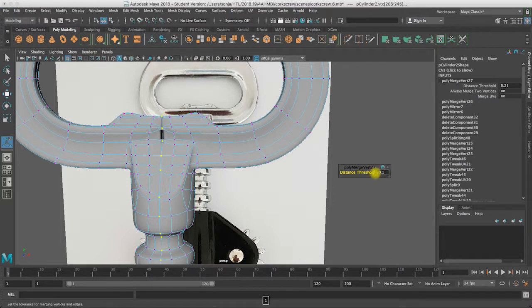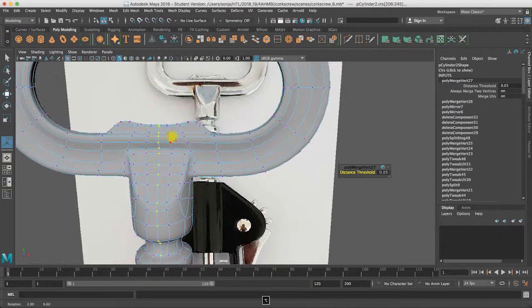Try 0.1. No, it's still too much. 0.05. Now let this work. Yeah. This works correctly.